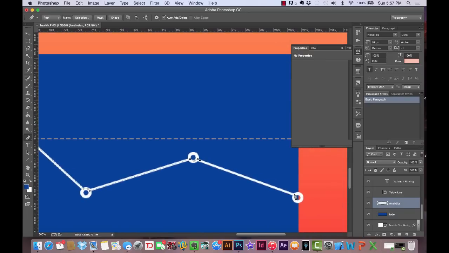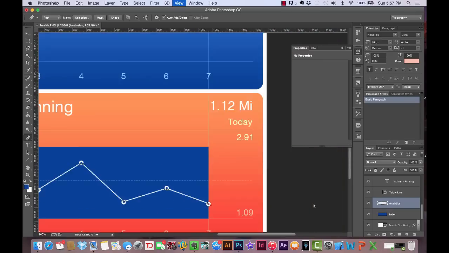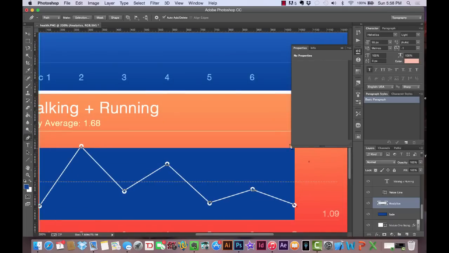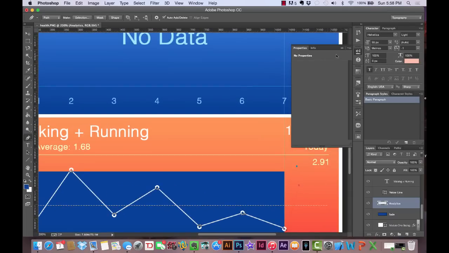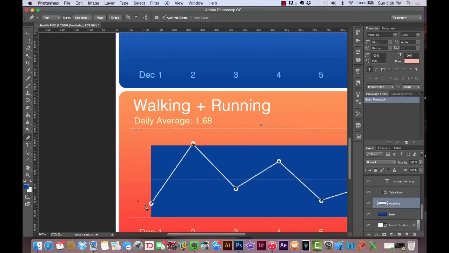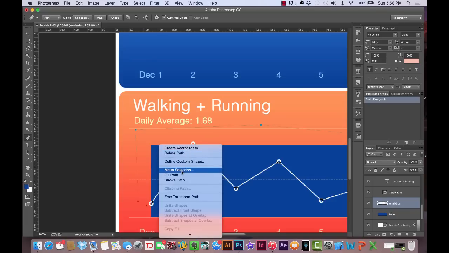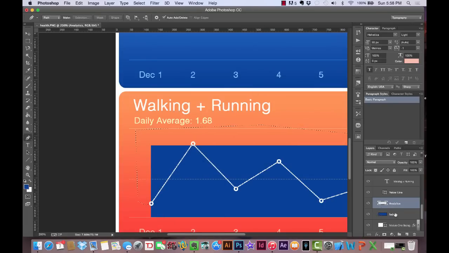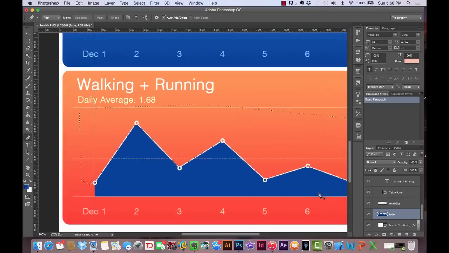All right, and we have that last one, and I'm just going to zoom out and reconnect these lines. Oops, went a bit far. I'm just going to move this out of here. I'm going to go around the outside at the top and just reconnect here at the very beginning starting point. And let's go ahead, make this selection, select OK. And we're going to move back to our fade layer and select delete. Boom! Gosh, that looks good.